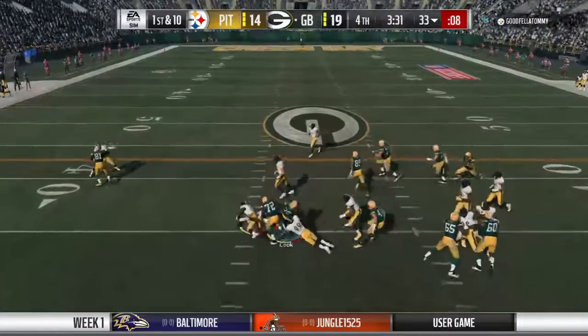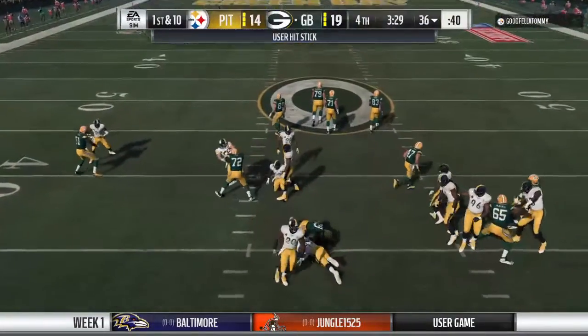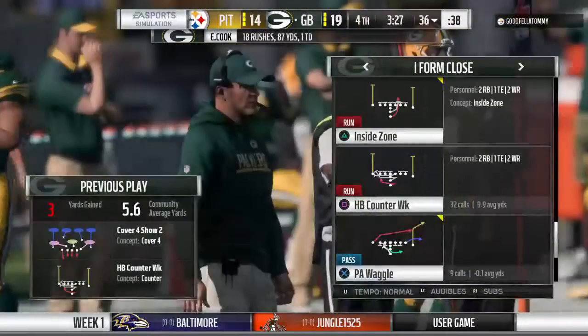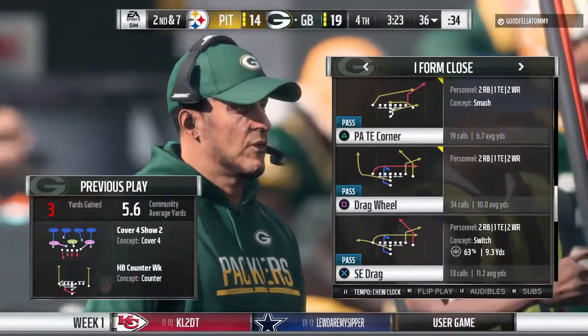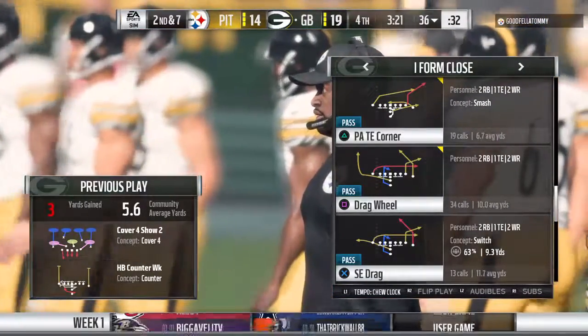A give. This is Cook. And the hole closes quickly. He gets it across the 35 to the 36-yard line. Give him 3 on first down. It'll set up a 2nd and 7.